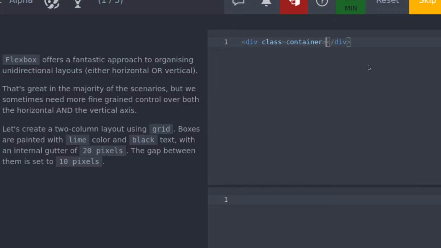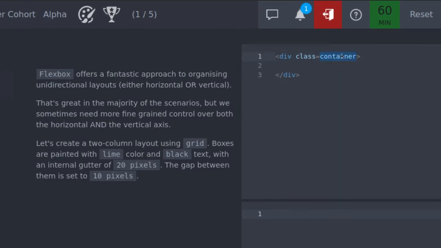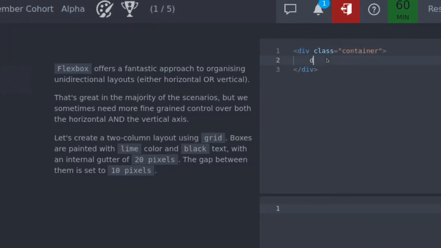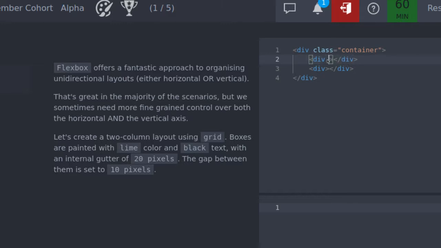Awesome. How many other elements do I need inside? 5, yeah. Where's my quotes gone? Over there. And for now, just because I don't want any default stylings mixing it up, I'm going to use some divs. I'll use some paragraphs later and show you what happens if we use those. So we need 5 divs. Do they need class names? What class name should we give it? Did you say item or box? Box is shorter, I'm going box.